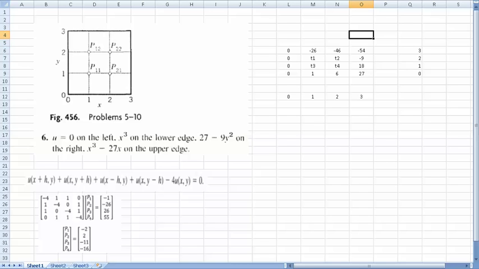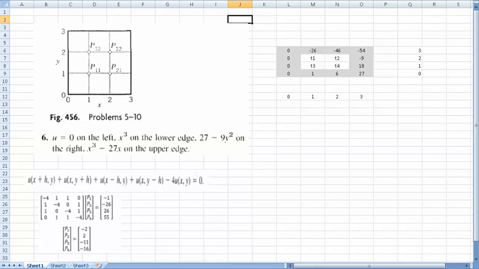Okay, so now what we have is this grid with all the boundary temperatures filled in. I'm going to go ahead and highlight the boundary temperatures with color to make them appear a little more distinct. So I'm going to fill those with a gray. These are the boundary temperatures. Those are known and constant. I've got 4 unknown temperatures.